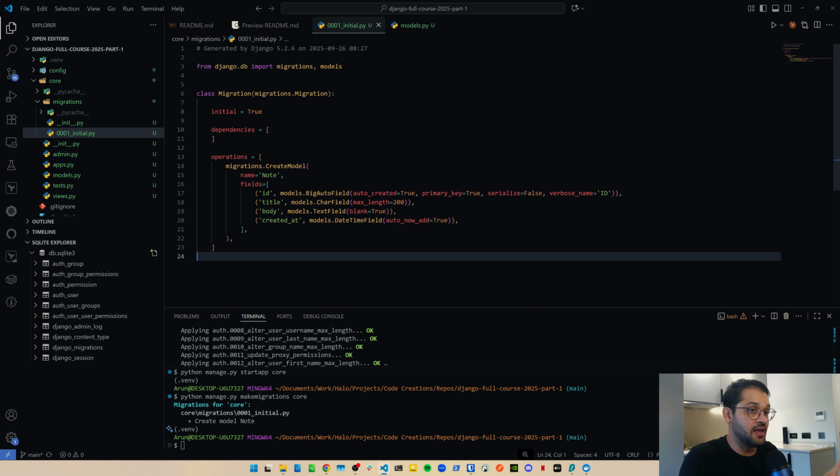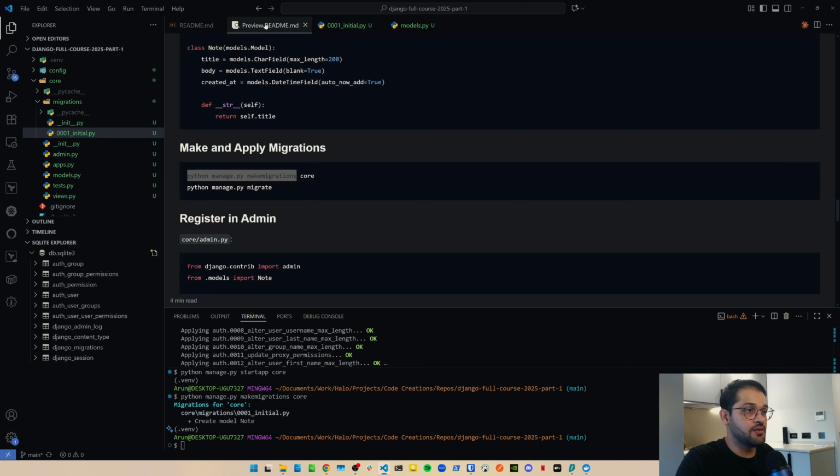Now you can come in here and you can actually make your own manual migrations as well. Let's just say you wanted to do some more advanced stuff within these migrations. You can do that. But in general, Django does a really good job of managing all of these migrations for you. So you don't generally need to touch them. So anyway, we've created the migration, and these migrations get stored in the database as well.